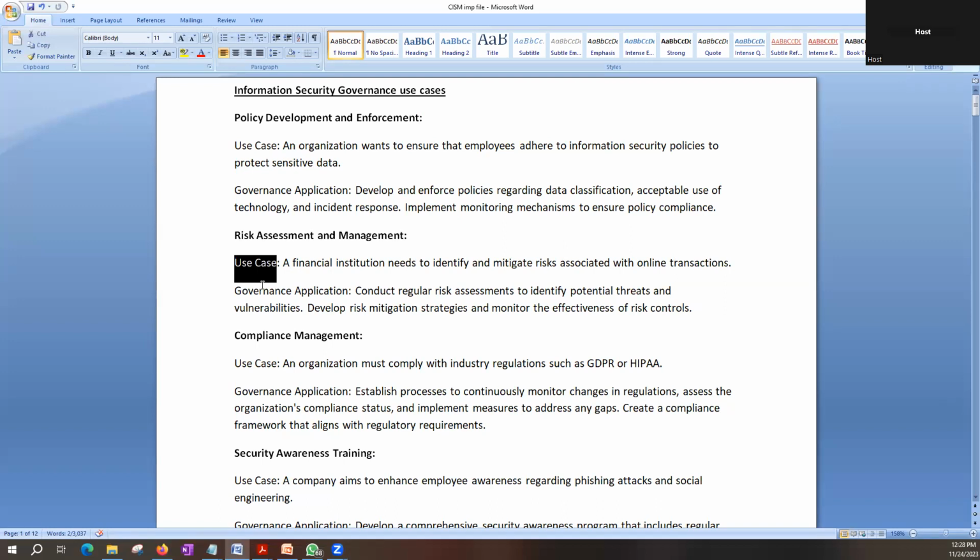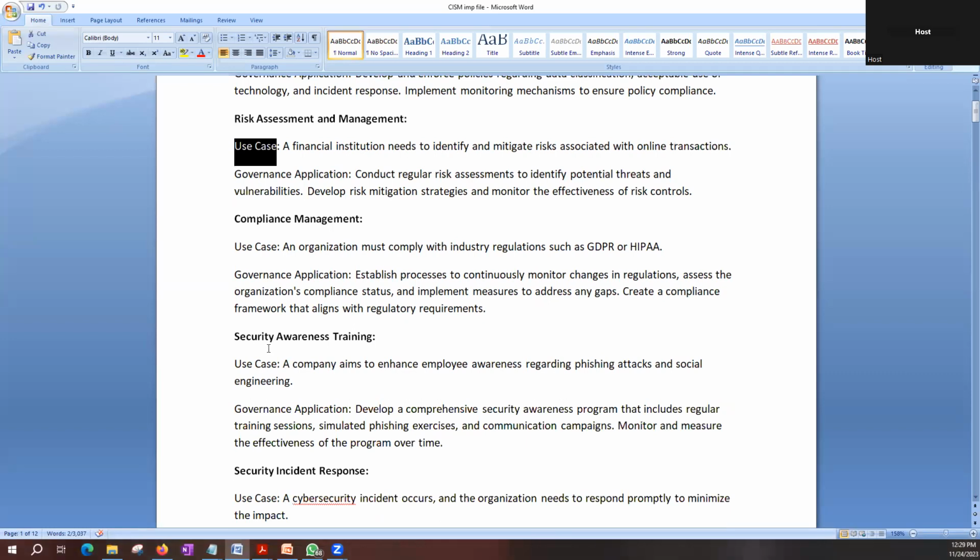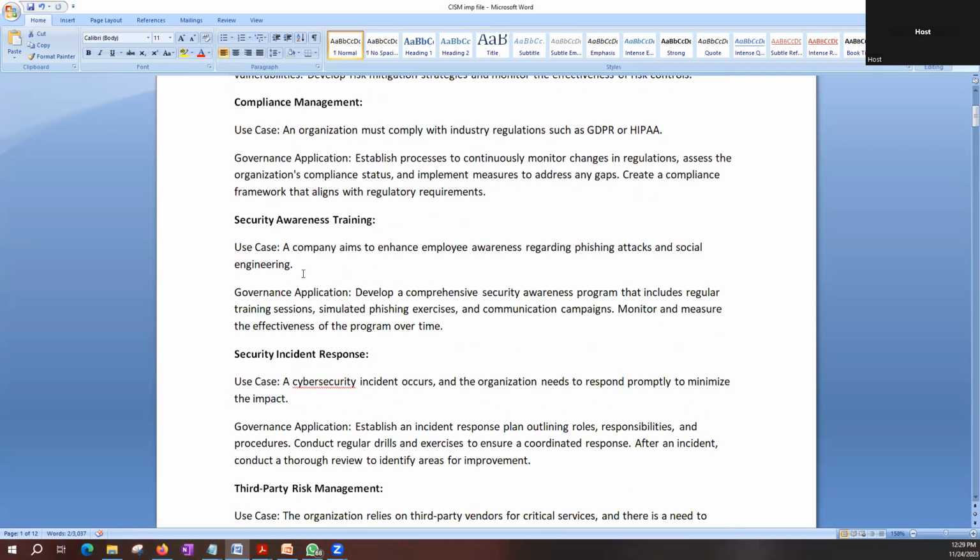Suppose you guys are working in a company, and one of the use cases comes up. How to react to the use cases, how to work on the use cases. This is where practical exposure is most important. So my intention is to provide all those use cases and case studies which are practically applicable in a company. Suppose you are in a situation where you get these use cases at the same time. So how do you react? What things are you going to talk about with your management? How do you talk to your people? And how do you know what type of tasks you're going to perform in the companies?